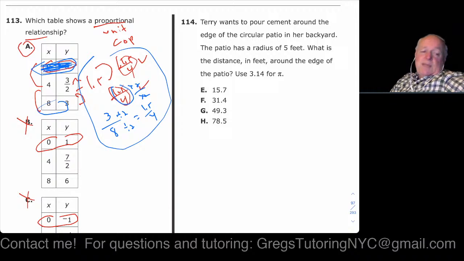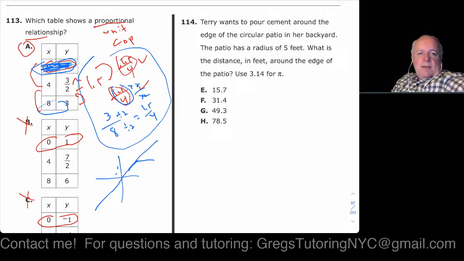All right, but we do need 3 points. We just can't compare two XYs against each other. We need the third one to make sure that it's consistent, because we don't want something that, if we were to graph it, might be like this, and then all of a sudden flatlines or something, right? So we're looking for something that would truly be that, all right? That kind of a thing.